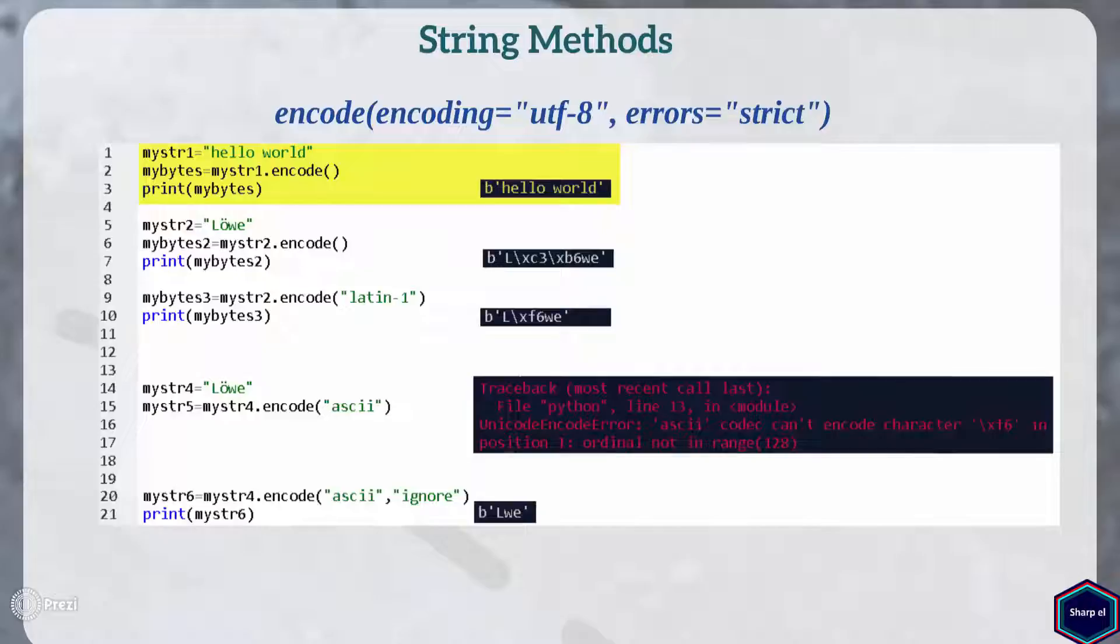If you print any byte subject, any byte within byte subject that maps to ASCII code will be printed as original character, while others as hexadecimal codes. Now in next example, I have German letter umlaut O in my string. Now when I call encode method, the encode method creates a byte subject. And when I print my byte subject, the German letter umlaut O within the byte subject will be printed as hexadecimal code. This hexadecimal code is unique for German letter umlaut O within the UTF-8 encoding set. Now I have set the encoding argument to Latin1. Now if you look at the output, the German letter umlaut O has now different hexadecimal code, which is again unique within the Latin1 encoding set.